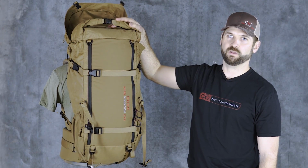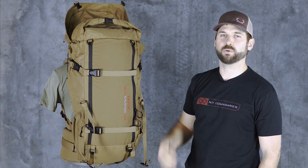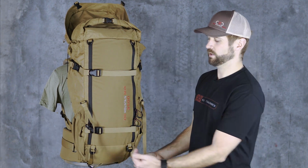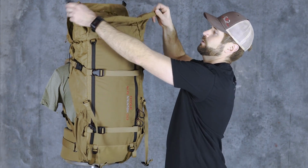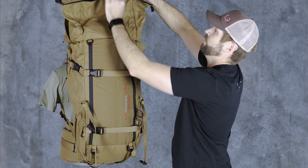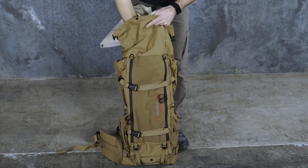The main reason we're really excited about for 2017 that we went to a roll top is we have our own integrated dry bags. They basically connect inside in the bottom of the pack. When you roll up the collar, there are button snaps here at the top of the collar. You drop that dry bag in, connect it in the bottom, and snap it into the collar.